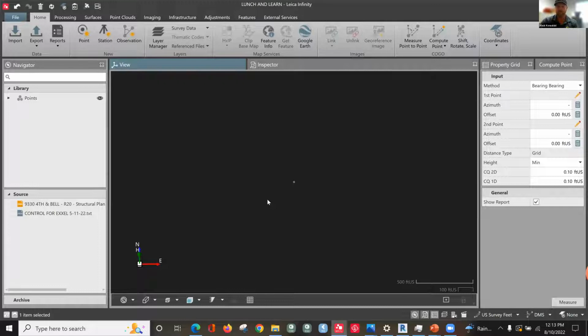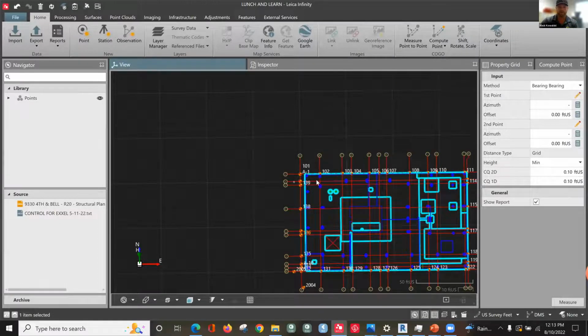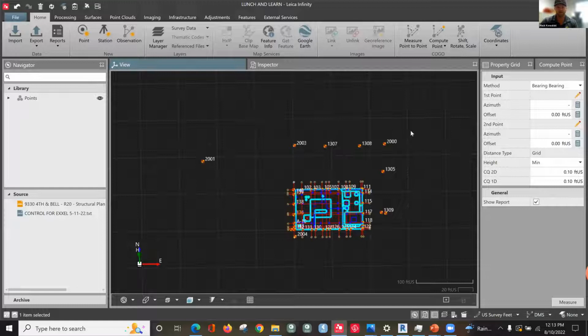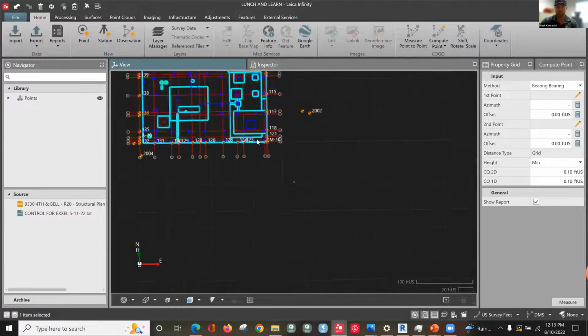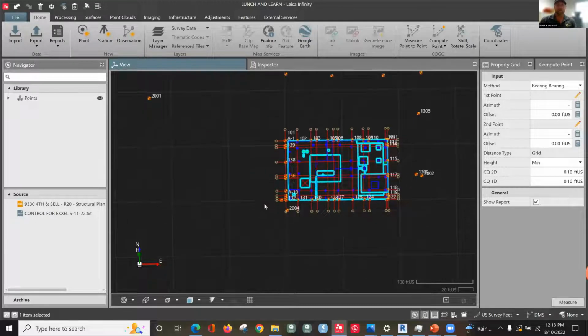Now if we double click on our wheel in the center of our mouse, we now have our control around our DXF that we brought in. All nice and neat. The reason we like to do it this way is it takes human error out of it. We bring an ASCII in. We're not hand typing northing, easting, elevations. We're not moving points generally. We are moving known points to known points. The way that works out really well is unless someone made a mistake when they put the grids in, it should just align perfectly, which it did. We saw we didn't even have 1,000th error on this transformation, which is really, really good.